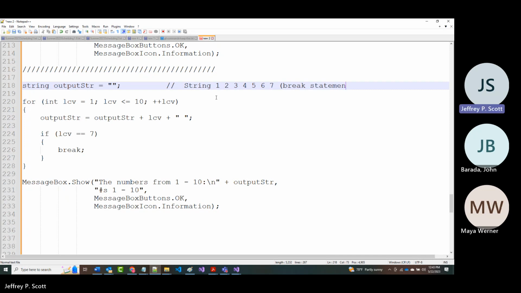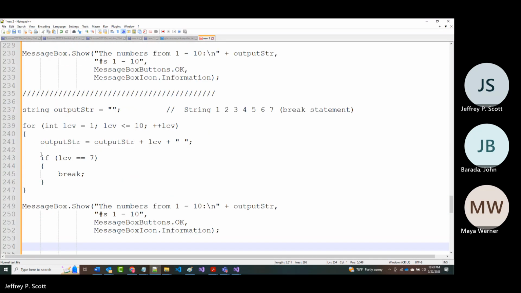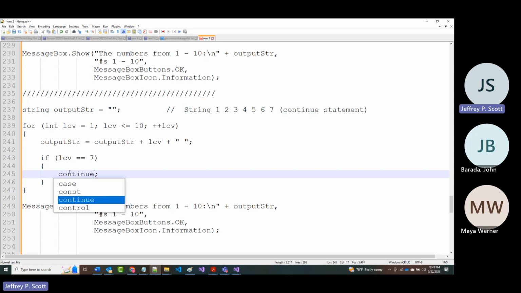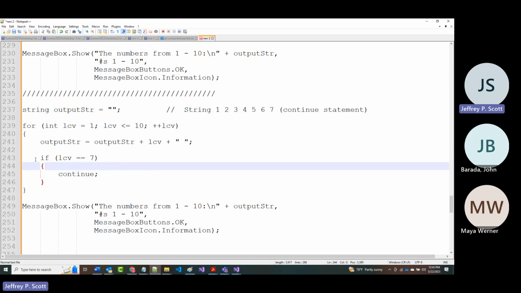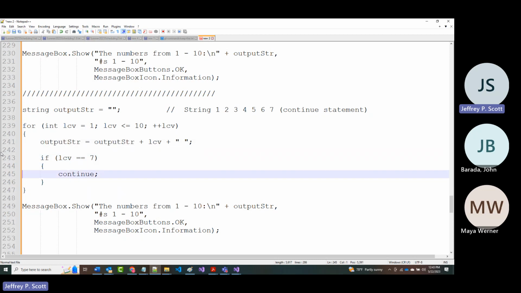And I'm going to copy it again. And now we're going to do it with a continue. If it equals 7, continue. Break gets you out of the loop. All right. Continue. Let me take this and I'm going to move this down.